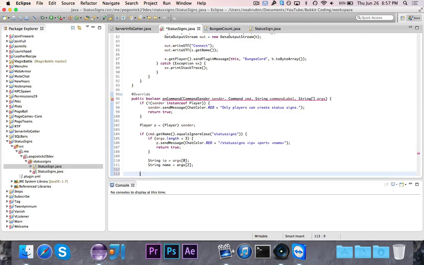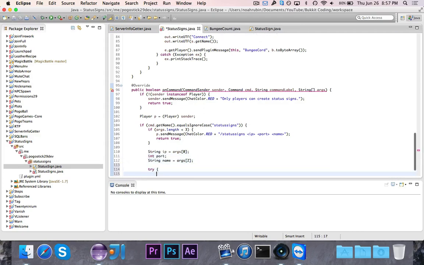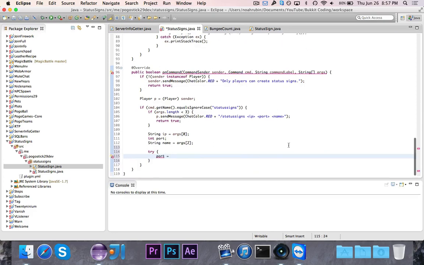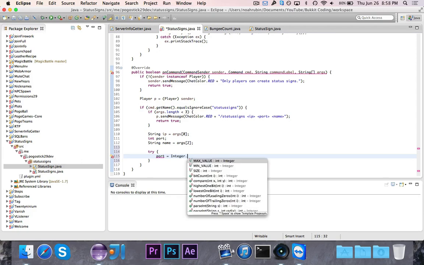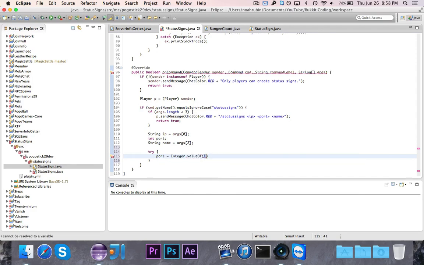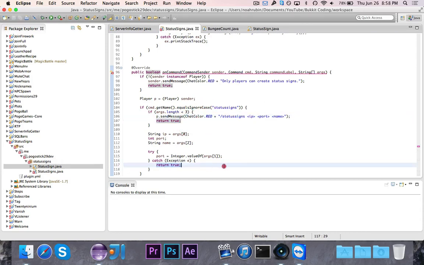And then we also want to define int port. We're going to say try port is equal to Integer.valueOf(args[1]). So we're trying to get an integer out of what they type in, but if there's some kind of an exception, then we're just going to return true, but we of course want to write them a message and say port is not a number.